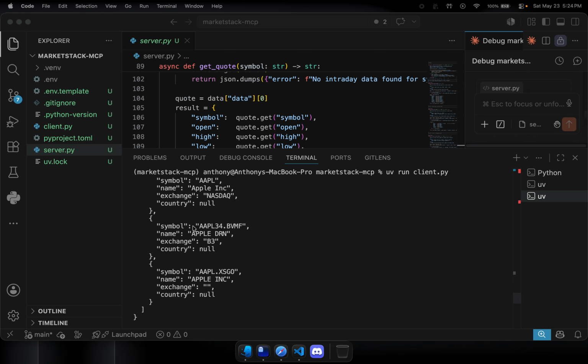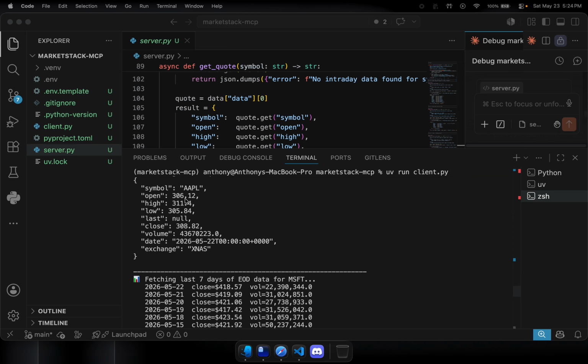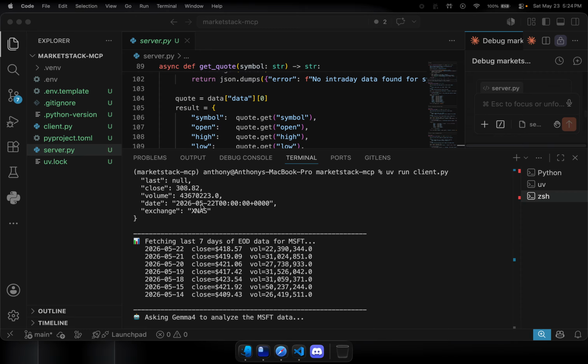So we search for Apple. Latest quote, 306, high 311, NASDAQ.